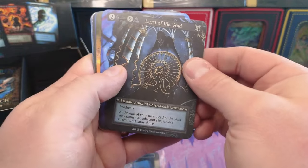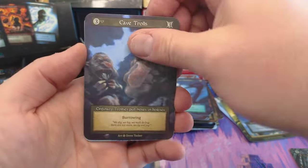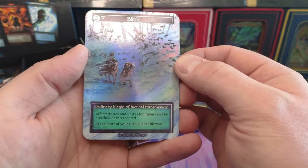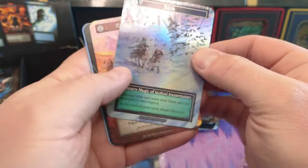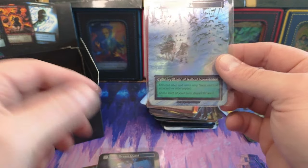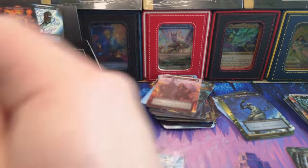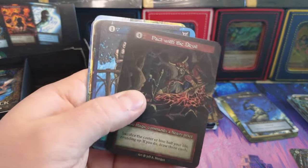I'd sleeve up the exceptionals, elites, uniques, and foils would go in hard protection. Lord of the Void — our first unique. I've noticed a lot of times with Lord of the Void and the early print run there's a ton more Blink Blizzard. Holy cow — is that off-cut too? The whole thing's off. Blink Blizzard with the offset — my god, it's actually a misprint Blink Blizzard, right packed with the devil. This box is fire.